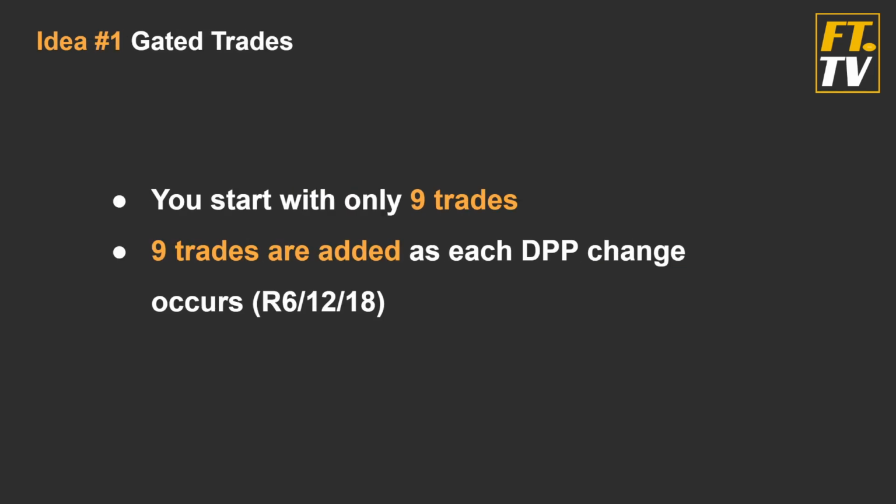All right, so the first one is something I threw up on the FantasyTakeTV podcast a little while ago, which I don't think Jaws and Enno gave much love, but that's all right. I'm going to throw it back out again. So this one's gated trades. So you still ultimately end up having the same 36 trades that we have at the moment, but you start the year with just 9 trades, and then 9 more trades are released or added as each of those DPP changes occur. So that's in round 6, 12, and 18.